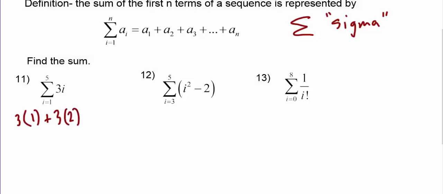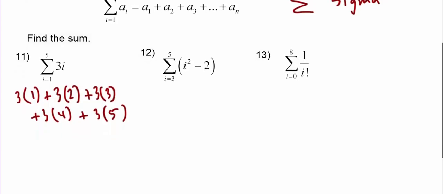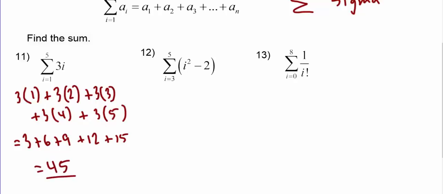And you'll notice that I'm adding these numbers together. We're adding them because it's a summation. Okay, so that implies that we are adding or finding the sum of all these numbers. And we stop when we get to 5. Okay, and so this would be 3 plus 6 plus 9 plus 12 plus 15, and that would be 45. Okay, so that is the finished answer there, the sum of i equals 1 to 5 of 3i. You just plug in 1, 2, 3, 4, and 5, and then find the sum of all 5 of those numbers.